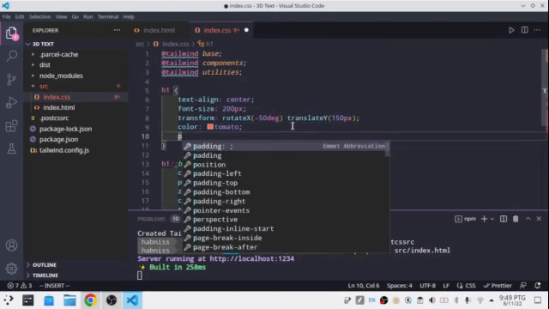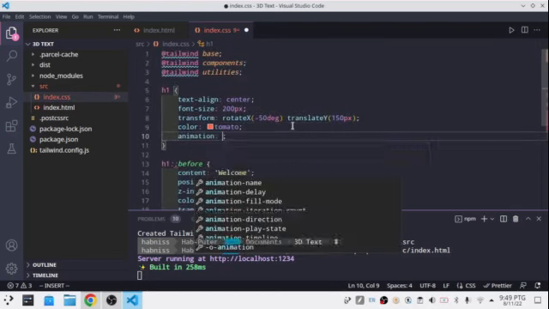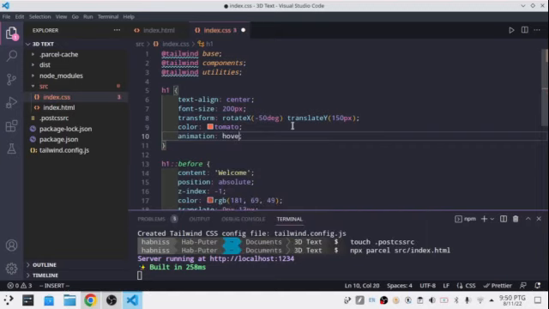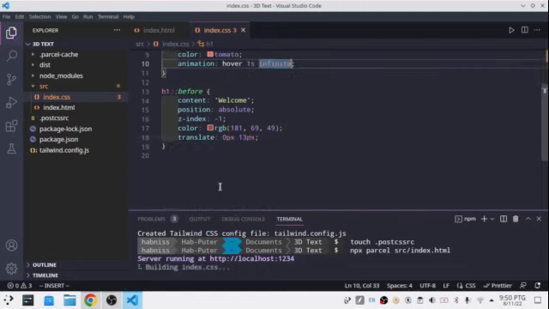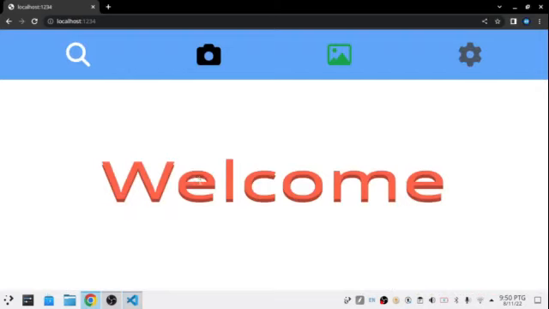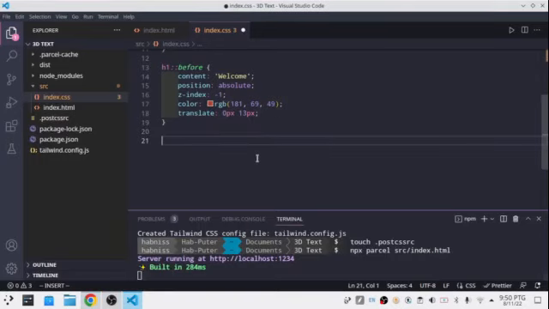So H1 tag, write animation. The name of the animation is going to be hover. I'm also going to write the duration to be 1 second and then infinite. Since the hover animation doesn't exist, it's going to do nothing. So I have to write keyframes hover.